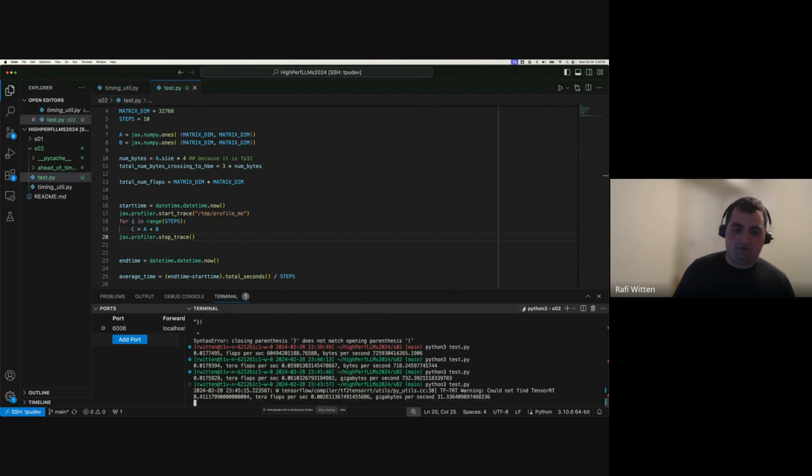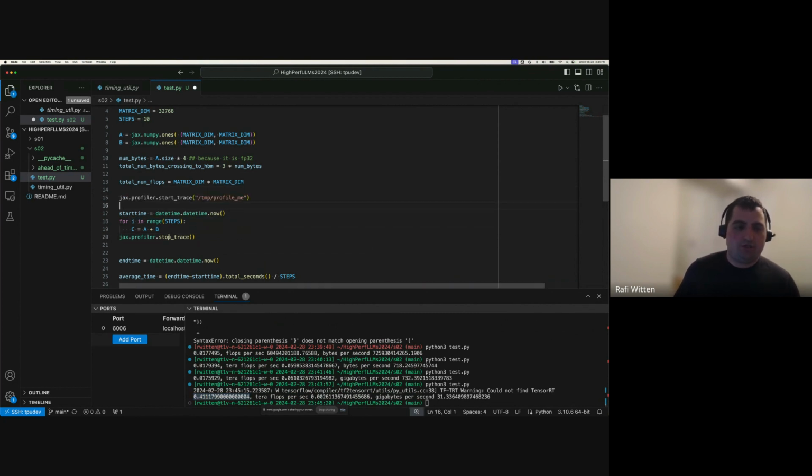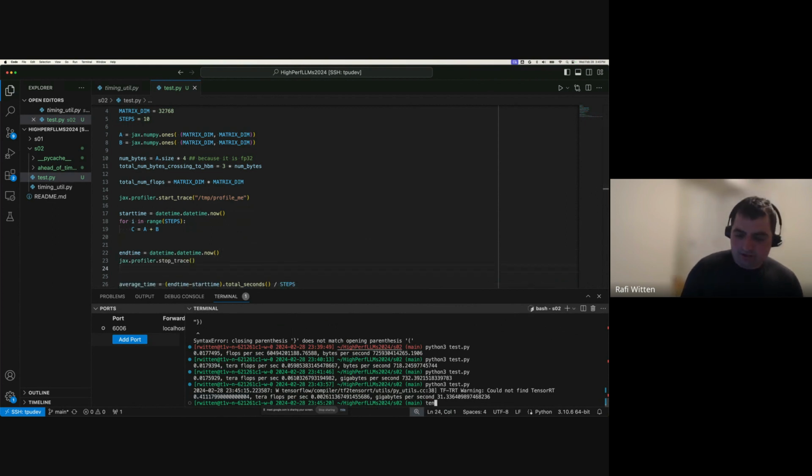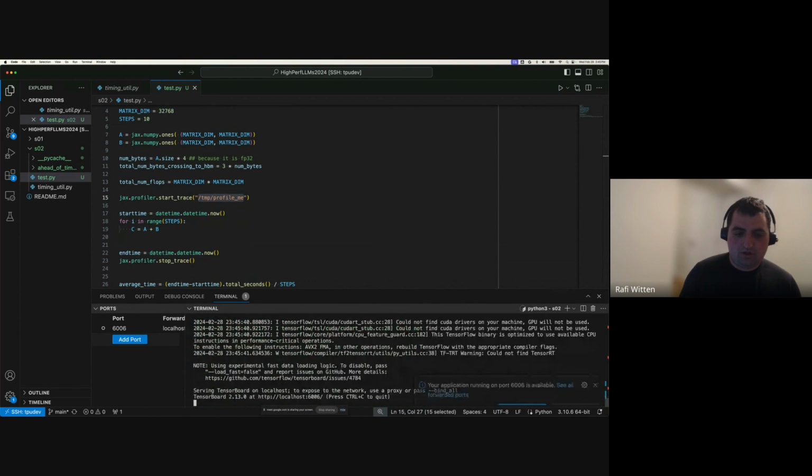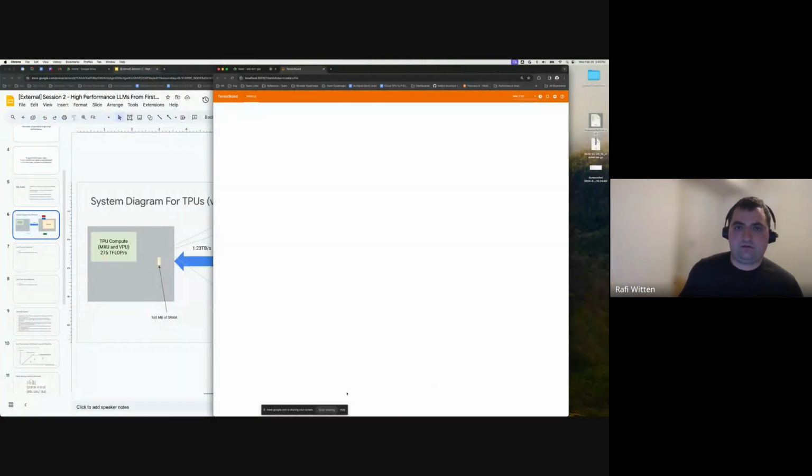Maybe I should have actually put the profiler outside of the function. You see our times, it actually messes with our times to do it like this because the profiler takes time to start. So maybe I'll just put it like this. And now we can just look at the profiler. So TensorBoard --logdir, profile me. We're just trying to answer Julia's question of what in the world is happening in here? And I will open up our handy dandy profile.